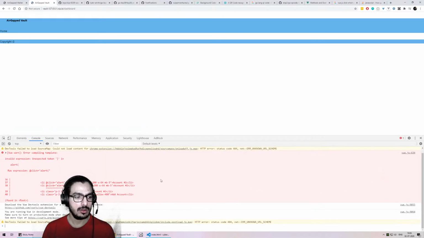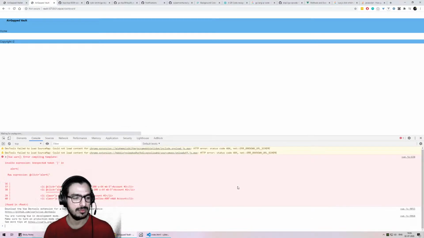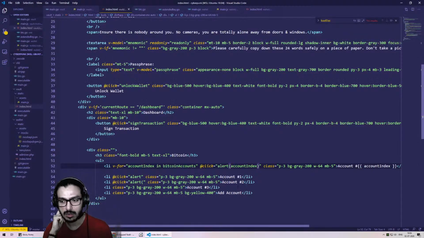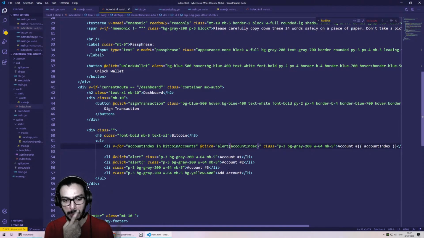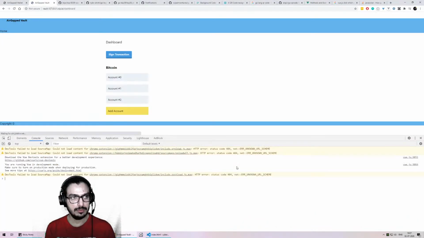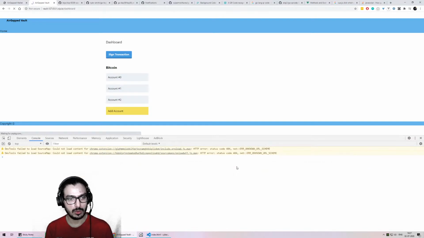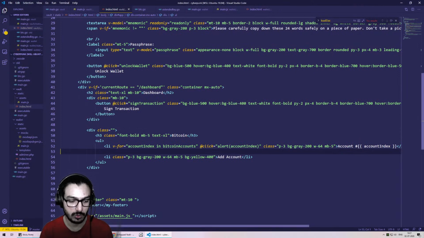Refreshing, error inside of alert, which is this. Unexpected token. Wow, the error actually was in these lines.